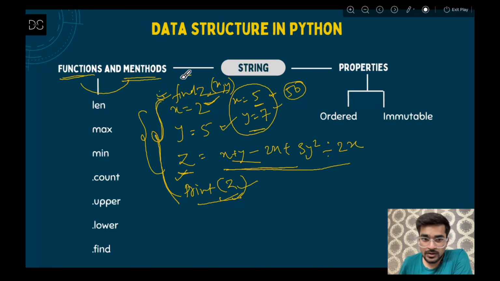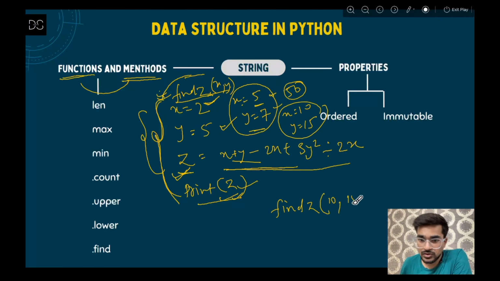Now if you have defined that function once, what will happen? अगर ये सनकी आदमी फिर से आपको बोलता है कि x equals to 10 रखो and y equals to 15 रखो and tell me the value of z. So what you will do? Simply you will call that function that you have defined, find z, and you just simply pass the value of x and y. So x equals to 10 and y equals to 15 और आपका ये function क्या करेगा? Directly it will apply the logic that you have defined once and that will return directly the value of z.